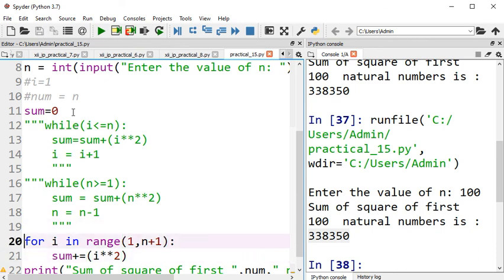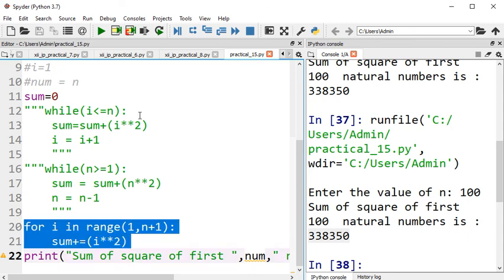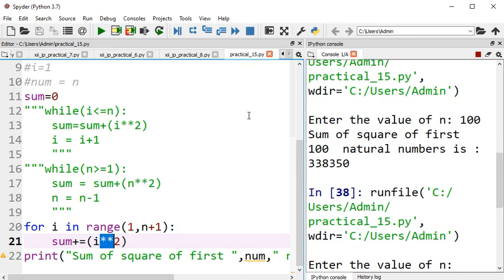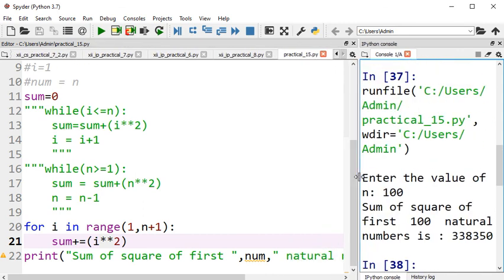That's all. So using for loop it becomes shorter, the program is reduced line by line. Let's enter 100 again, and it should print the same value. So there are 3 logics I have shown you. You may use any one of the logics you understood, and that's all in this practical.